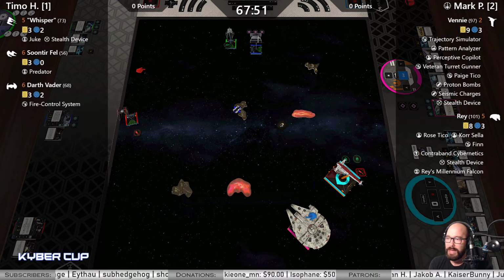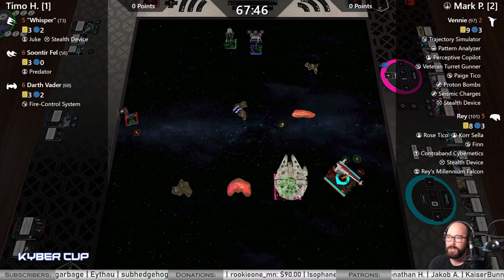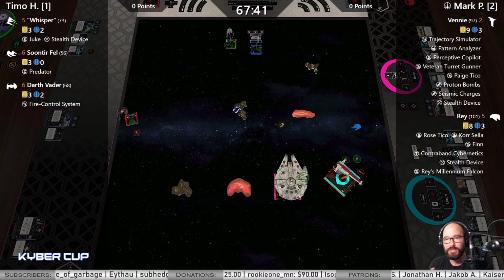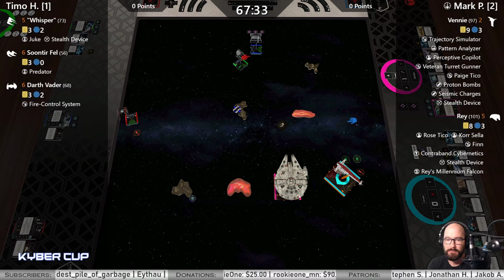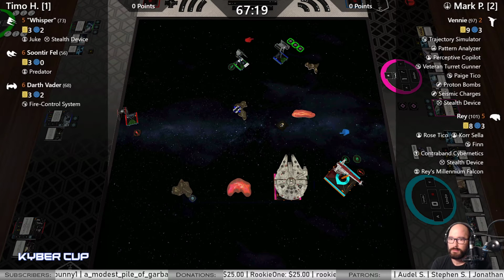There's the stop, pattern analyzer, double focus. One bank from Rey. Not too close to those obstacles, so looking pretty good. Has the option to turn left after Soontirfell, if need be. Whisper with the one bank. A little close to that debris, should be safe. Recloaks. Vader with the one bank.